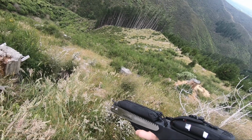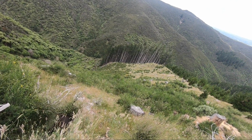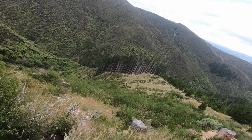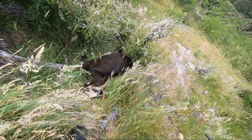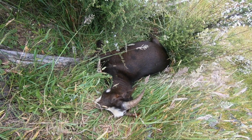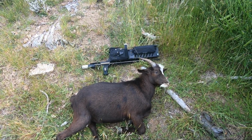Well, I came into the open and found a little mob of goats and managed to shoot a dark colour one on the back of the head with the 22 caliber device. Alright, looks like we'll be eating tonight. There we go, first little belly goat for the survival tool. I don't know what you could and couldn't see on that GoPro.